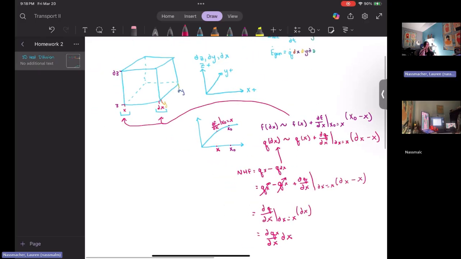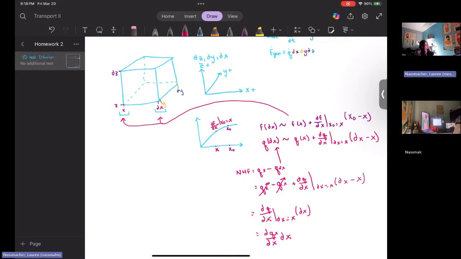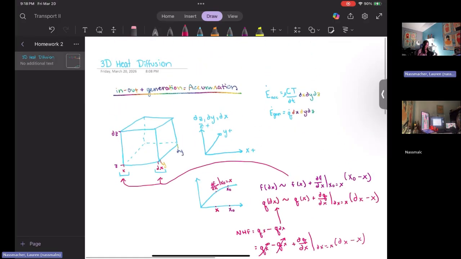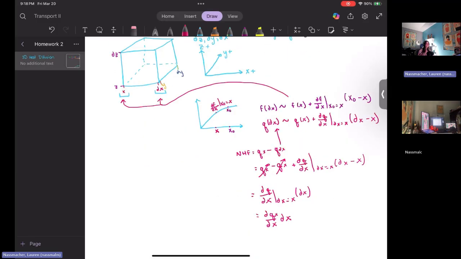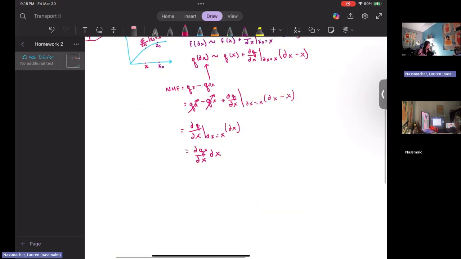Well, we have 3 different dimensions. So how are we going to find the heat flow at all 3 of these dimensions for our heat flow in minus our heat flow out for the conservation of energy equation? Great question. You can do the exact same process that we just did and simply apply it to z and y. All you have to do is change the x to a z or a y, and that gets you the exact same equation. And so I will write that out. So our net heat flow at x is equivalent to our change in heat flow at x over our change in distance at x multiplied by our change in x.